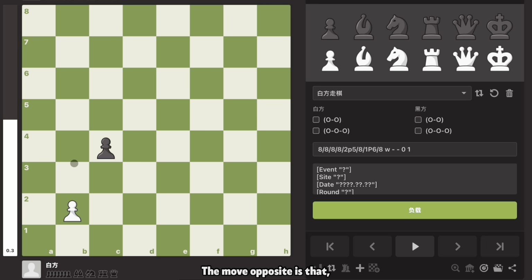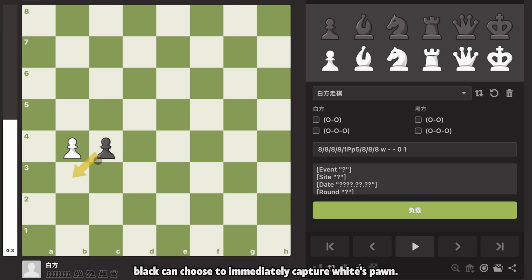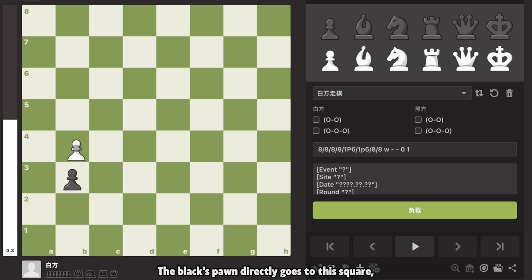The move en passant is that when the pawn chooses to move 2 squares at once, black can choose to immediately capture white's pawn. Black's pawn directly goes to this square and white's pawn is taken off the board.